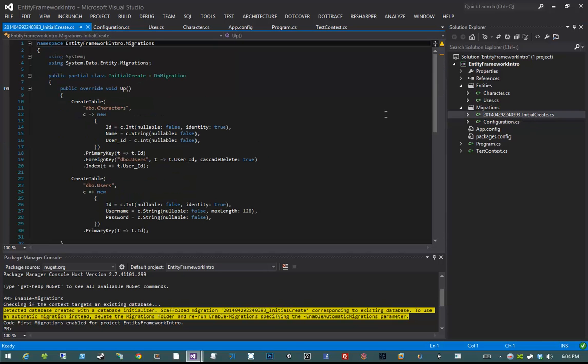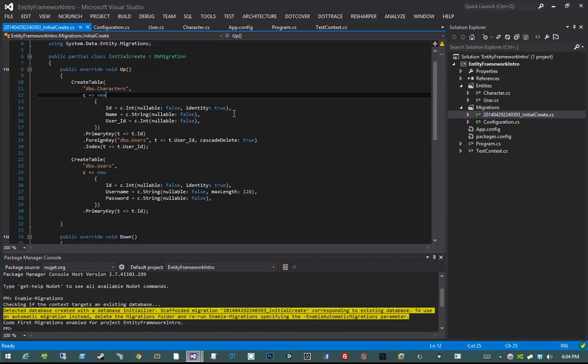Then we have an actual migration. So this migration might look a little scary, but in reality, all this is, is C# code that represents a modification to a database. So if we read this, we say create table, we create the characters table. The characters table has an integer ID, which is the identity. Identity in MySQL is another term for primary key. We have a string called name, which is not nullable, and a user ID, which is int, which is not nullable. We give the primary key to ID. Oops, I got that backwards. Identity in MySQL corresponds to auto increment. So it means that the ID will automatically increment every time a new row is added.